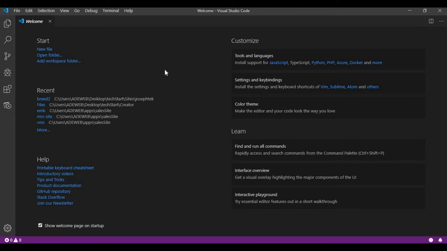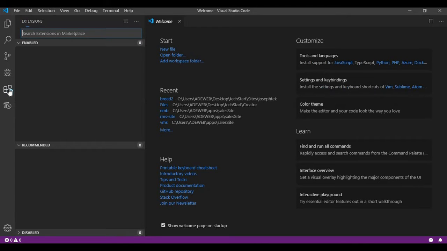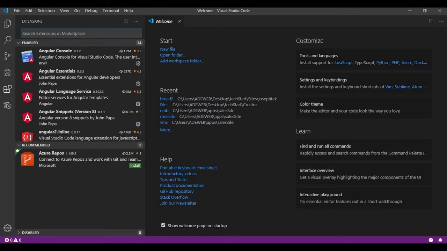When you open your VS Code for the first time, this is what you should be seeing. From here, you go to the extension part and you click on the extension. When you click on the extension, search for Live Server.